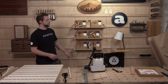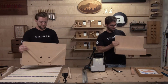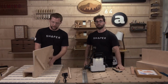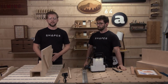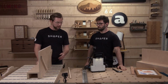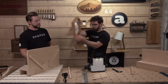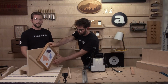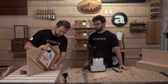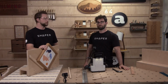All right. So this is the spline sled that we made. Very simple construction. The idea is this slips directly over your fence and allows you to ride on top of it, and your frame sits neatly in there, like so. And that brings it down at exactly a 45-degree angle and allows you to cut, and just by adjusting the height of your table saw blade, you set how deep your spline is going to go.